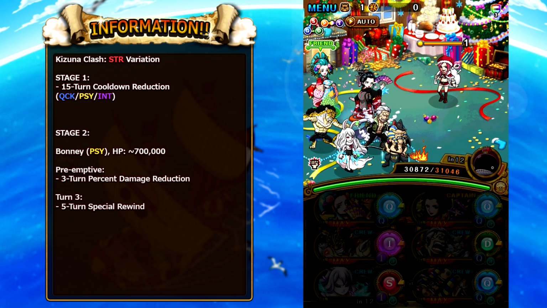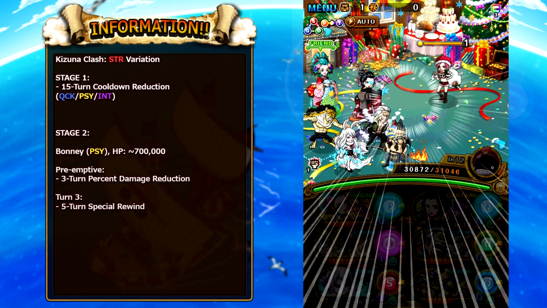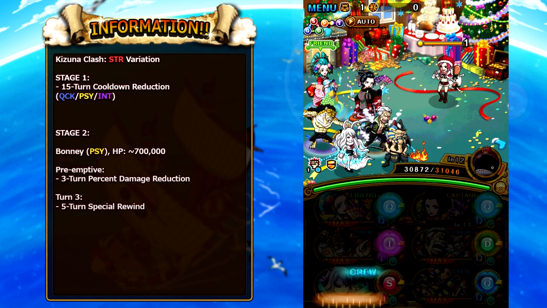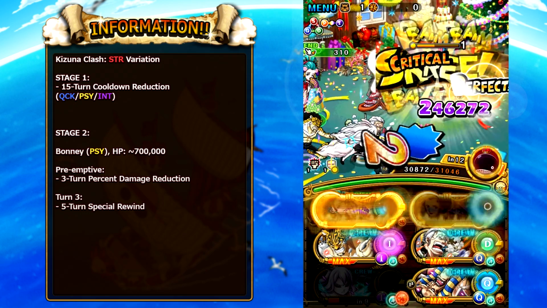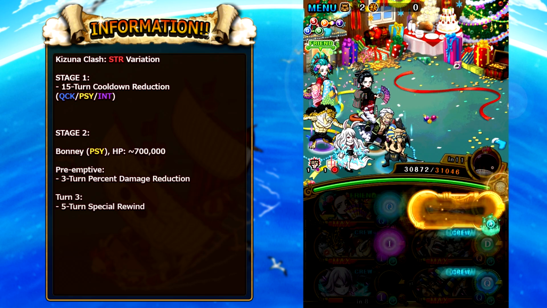I believe the % damage reduction isn't that significant. I think if you have a relatively high multiplier, you can just normal attack through it. But it is a little safer, obviously, to go ahead and get rid of that. And then we can move on to the final boss stage, which is against Chopper, who's obviously the strength boss.